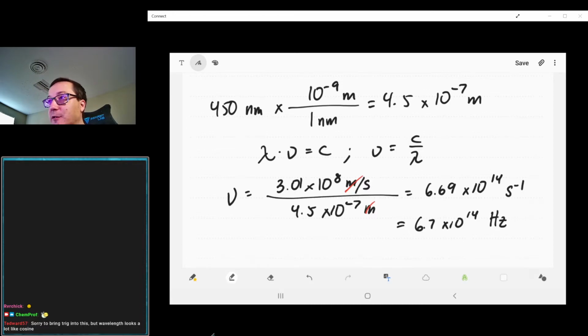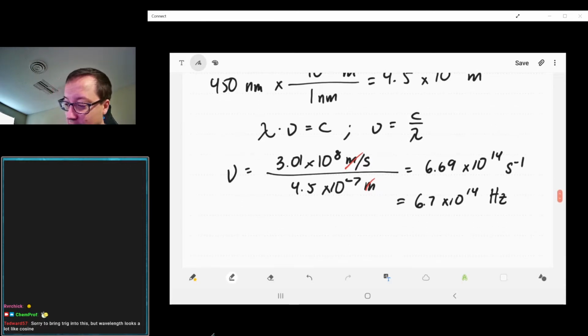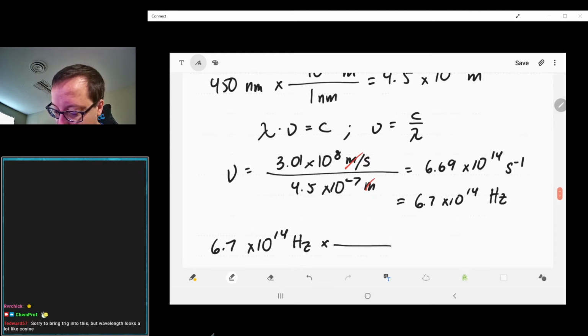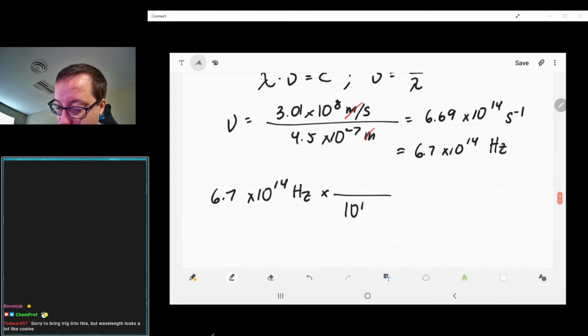If we wanted also, we can say that we can actually bring this into maybe gigahertz. We can talk about that. You've probably seen that on your internet routers and stuff like that. So let's see what that would be in gigahertz. Gigahertz, of course, is 10 to the 9th, right? Let's see, mega, yeah, giga. Okay, and then that would be 1 gigahertz here.